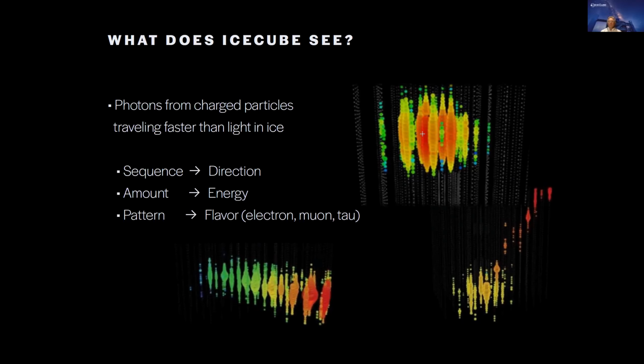And the reason that's happening is the neutrino came into our detector, it didn't interact, and then it became an electron, and it made this boom of light. Now, the neutrino is the only particle we know of that can get into our detector without us seeing it on the edges, which is how we know this is a neutrino, which I think is really cool. I think it's really fun to be able to pick this out by eye.